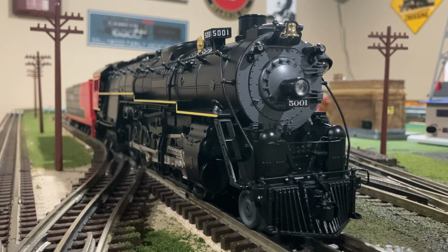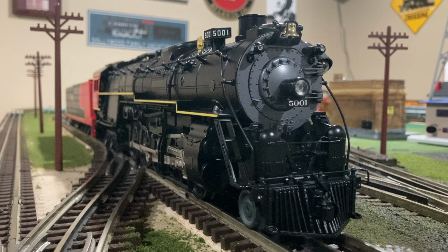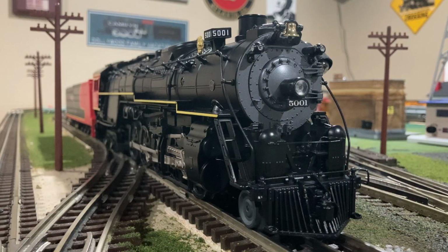It wasn't until 1956 that a handful of these 2-10-4 beasts, specifically the 5011 class, went over to the northeast of the United States into Pennsylvania, where they assisted their fellow 2-10-4s, the J1 Pensy class, to haul tonnage of coal that had spiked during the summer. Both the 5001 and 5011 class were soon retired in 1955.